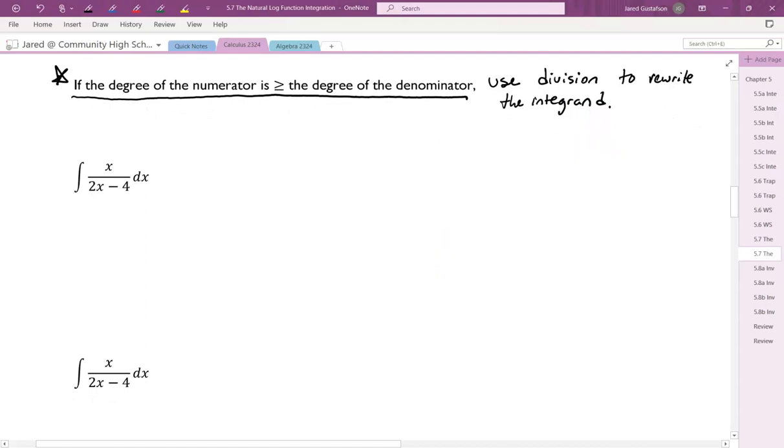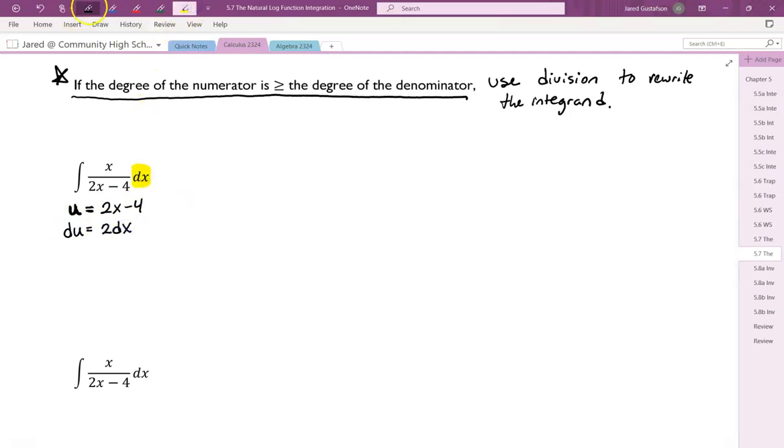So you'll notice on the next page here, the next two problems are identical. So I'm going to go through them two different ways of doing the same thing. The first way is going to be a little bit more familiar with what we were doing before. Taking a look at maybe how to do this with u substitution, you might think to yourself, well, let's take the harder stuff, the stuff that's got some pluses and minuses. Let's make that u. So if u is 2x minus 4, then du is going to be 2 dx.